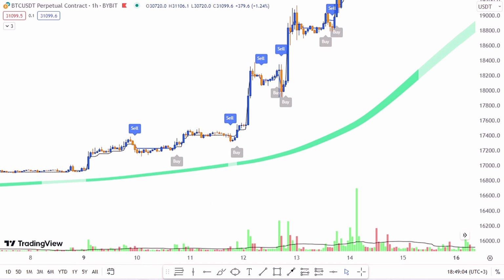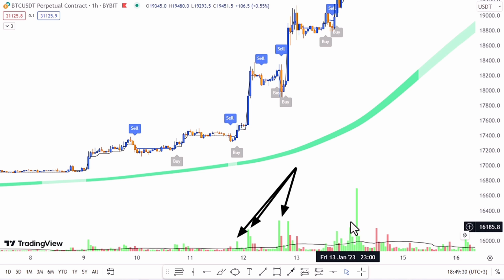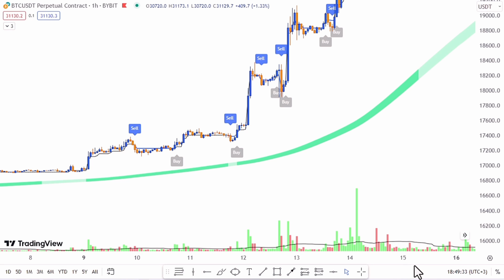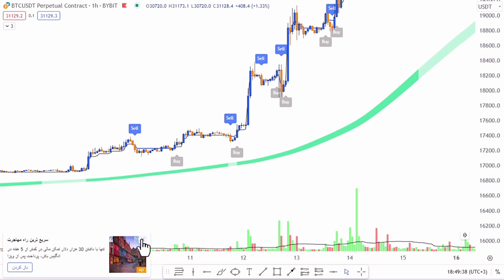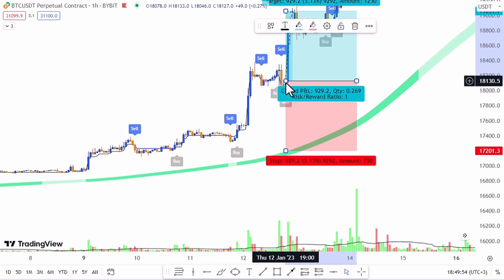Here we can see that price made a pullback to the market bias line. We can see that the market bias line was still green and moving in the upward direction. After the pullback, the range filter produces a buy signal, providing confluence with the signal provided by the market bias line. The final signal that confirms the previous signals provided by the market bias and the range filter indicator is provided by the volume indicator. We can see that the volume indicator is indicating that there is enough bullish volume in the market due to the bar being taller than the moving average. Because of these signals, let's enter into the buy position.